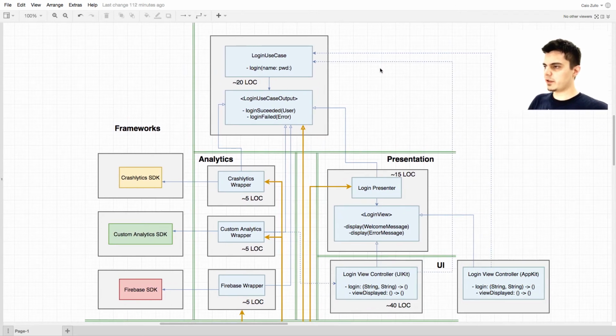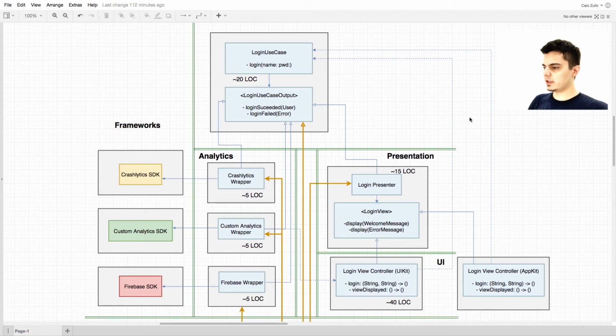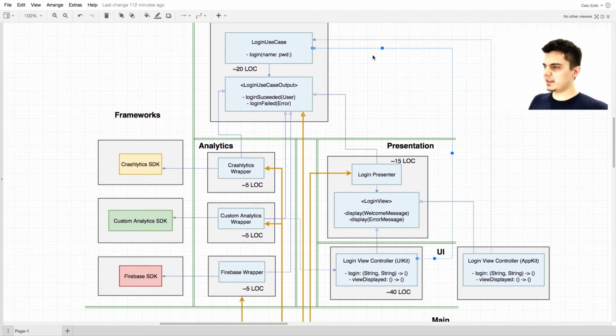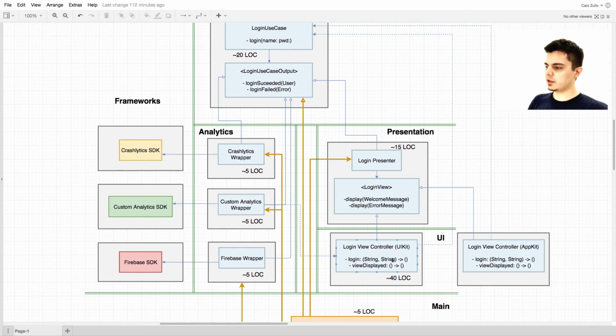If we get rid of that protocol and we start using closures, we can create these implicit dependencies. It means that this can still live in a different module without depending on this module. The factories will compose the method calls with the closures expected by the view controllers here.